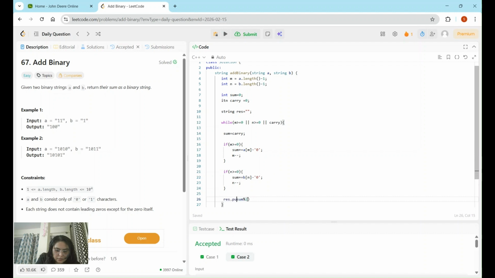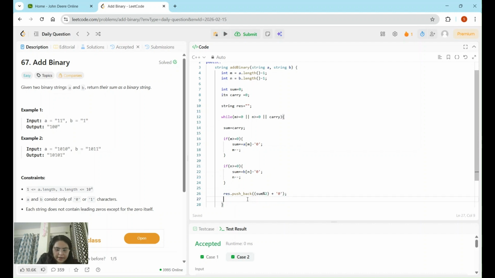In the result string, with result push back, we take sum modulo 2 plus the character 0 as well, just to convert it again into string format. Okay, then we'll update the carry.